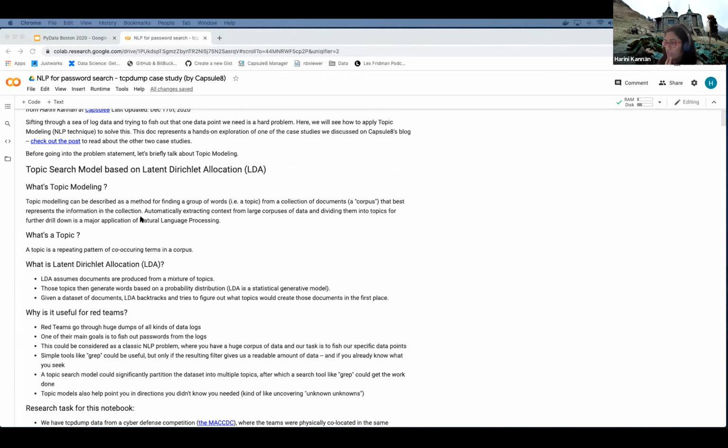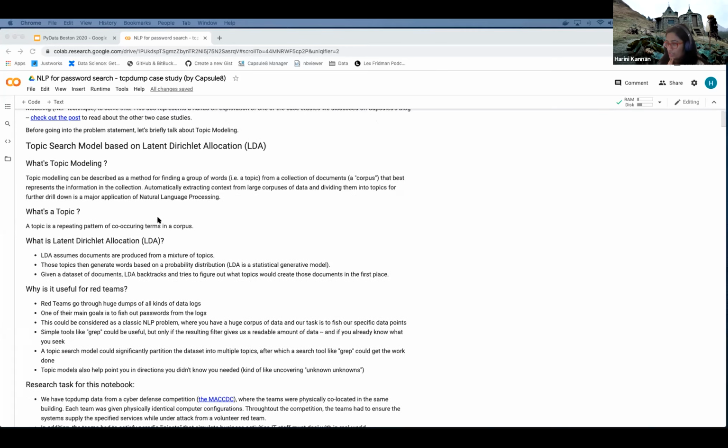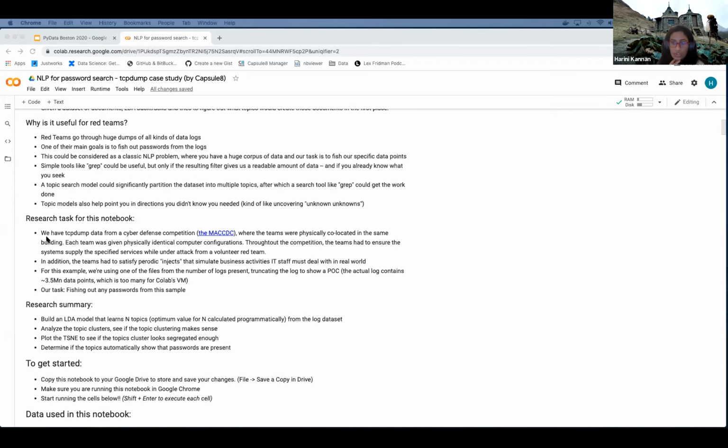So we saw what a topic is and what LDA is, and now we will go to what we are doing in this notebook. Obviously I was not able to share the real data, so what I've done is use TCP dump data. It's a network data set from a cybersecurity defense competition where the teams were physically co-located in the same building.